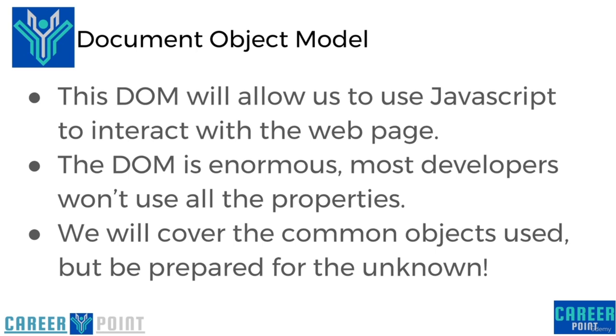When you first see the document object model, it's going to seem really intimidating, and there's all these properties, and you'll feel like there's no way you'll ever be able to memorize all of them. And that's not really the point. You don't have to memorize all of them. What you have to do is have an understanding of how it works. That way, when you need something that you haven't encountered yet, you have the capability to reference it on your own and look for help on your own.